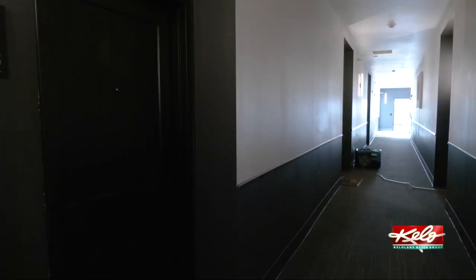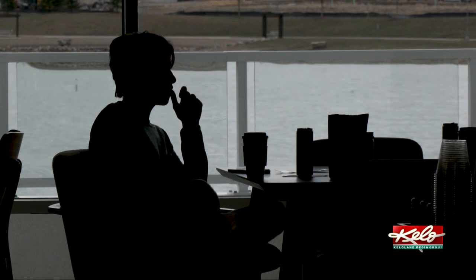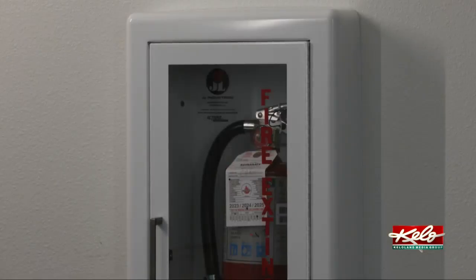While it's difficult to see even one unit damaged by this week's fire, Hendrickson is grateful no one was hurt and the damage was limited. Miraculously, the fire was contained in this one unit, and nobody knew that the fire was going until the sprinklers went off. So had we not had the systems in place, this entire thing could have easily gone up.